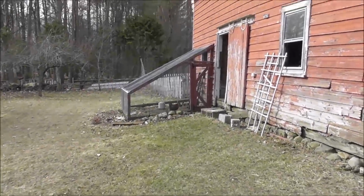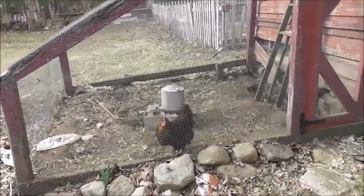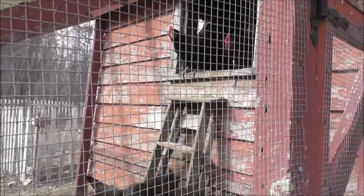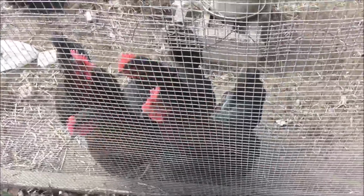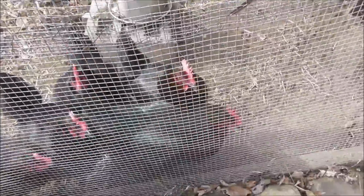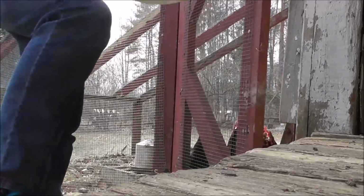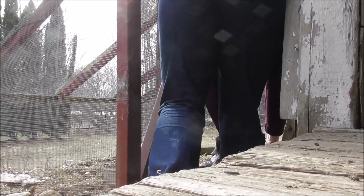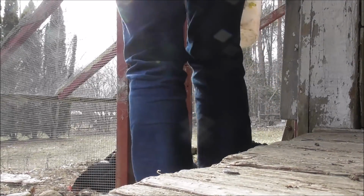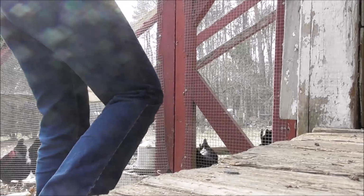Ooh, someone knows I have a treat for them. She's going crazy. Are you ready for a treat? They're like, wait, don't forget me. Don't forget, there we go. Whoa, there they go. Race out to the coop. Look at them. They've got something. She's got something for us. Okay, girls, hang on a second. Don't come out of the coop. Come on. Hang on. Let me jump in at least. There you go. Chicken scraps just for you girls. You guys have to fly out if you want anything. There you go.